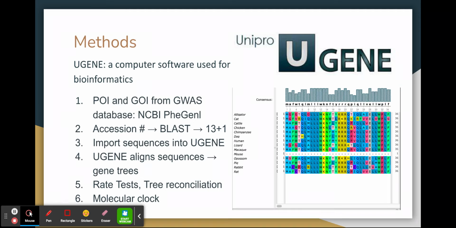The sequences, I then imported them into the Eugene software, which is used to align the sequences so that the homologous comparisons can be used to construct the gene trees. Regarding the gene trees, there were three that were supposed to be made, but for me, only the neighbor joining tree ended up working. So I ended up with just one out of the three gene trees. Following this, the next step was to calculate the pairwise genetic distance as well as the linear regression. And the slope from the regression is the estimate of the molecular clock for my gene as well.